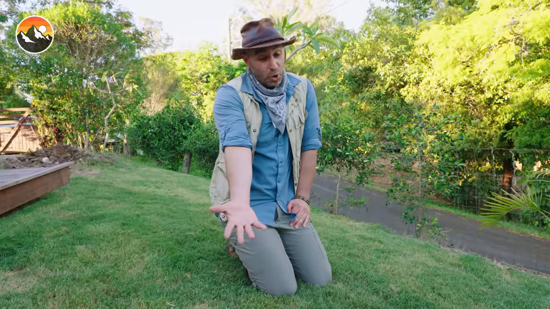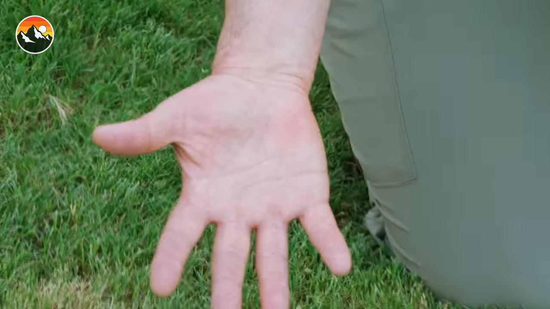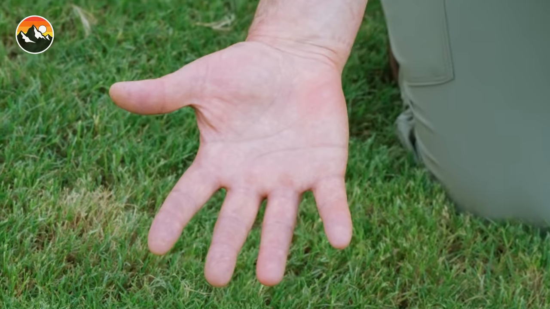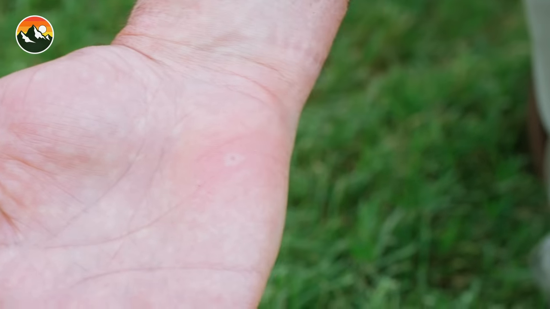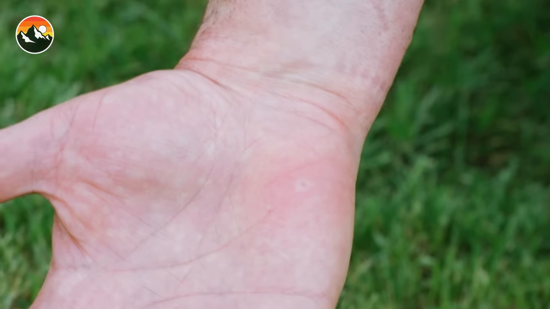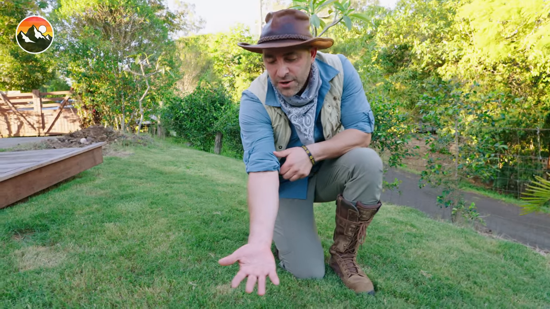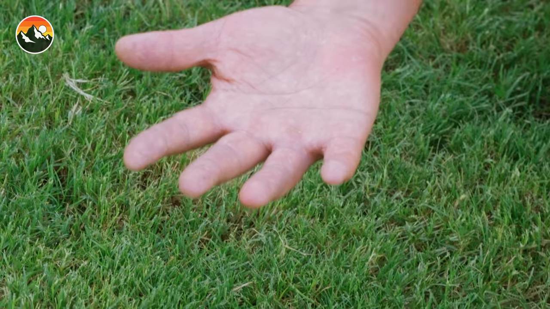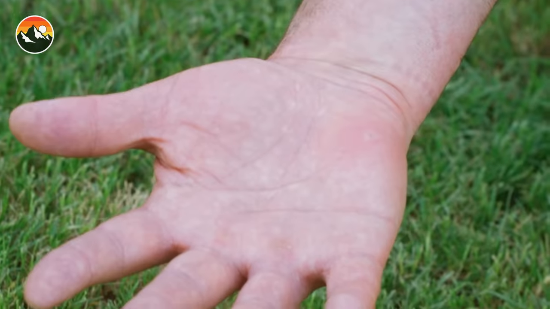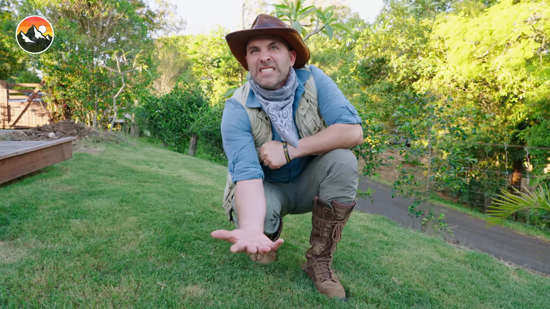My hand is turning purple. Does anybody else see this? My hand is turning purple. I can't really move my fingers. Now look at this one right here, dude. This is the first one that got me on the palm of my hand. Look at the tips of my fingers. How strange is that? Look at all this blotching that's forming. Wow, we have never seen a reaction like this before.